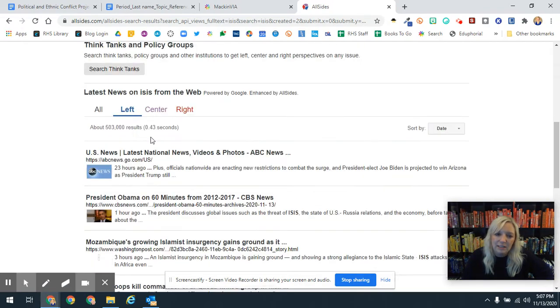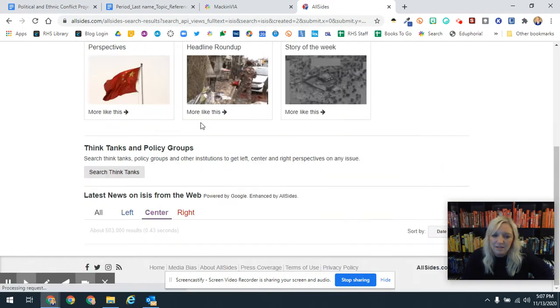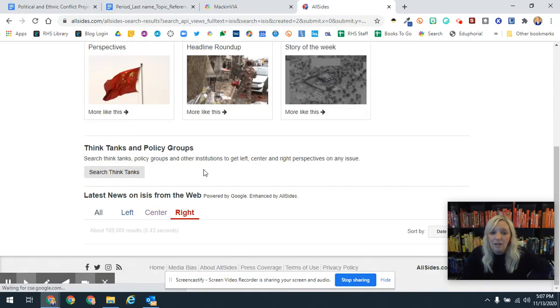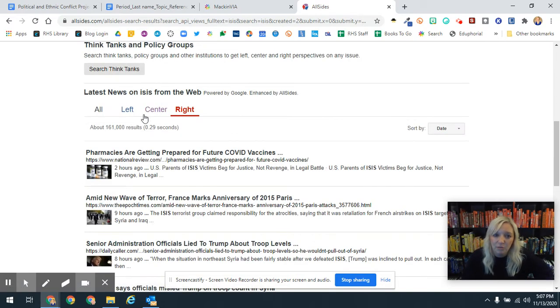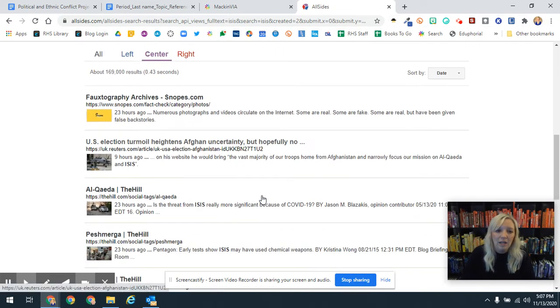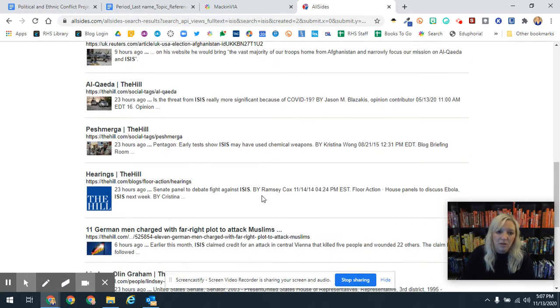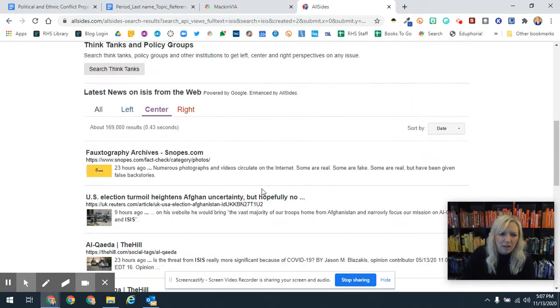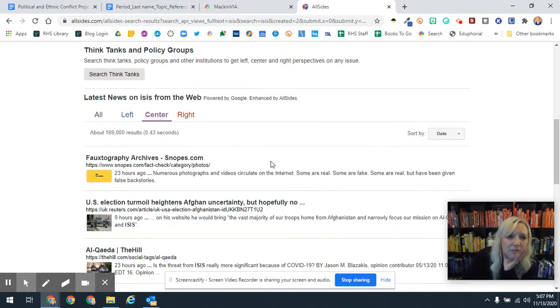And then over here I can see articles from the left about ISIS, articles from more center or least biased, and then I can also see articles from the right. So that is going to be another handy tool for you when you are looking for information and you want that kind of what's happening.